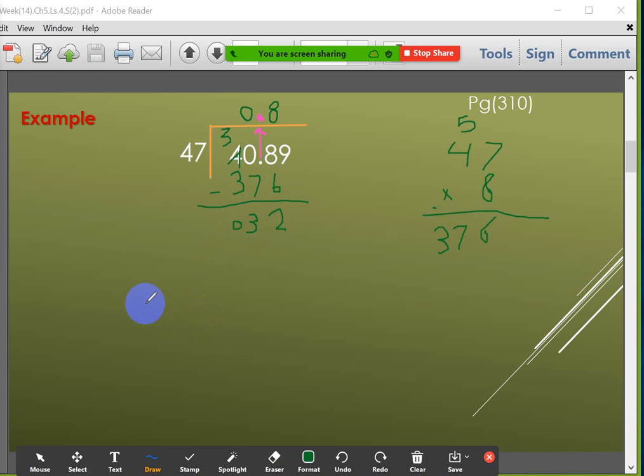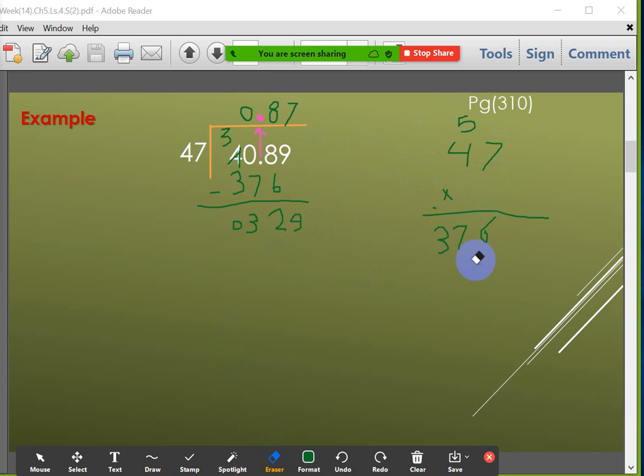What I have to do is take the 9 and put it next to the number. Now 328 divided by 47. Look, when we multiply 47 by 8, the answer will be 376. I want to divide 328, so of course it will not be 8, it will be 7, less than 8 by 1.